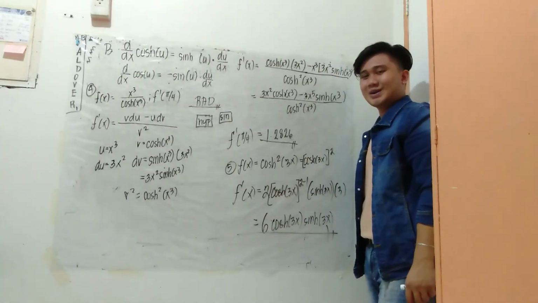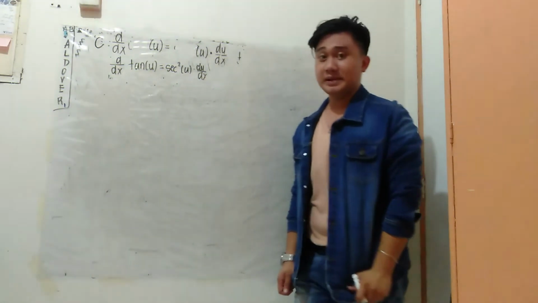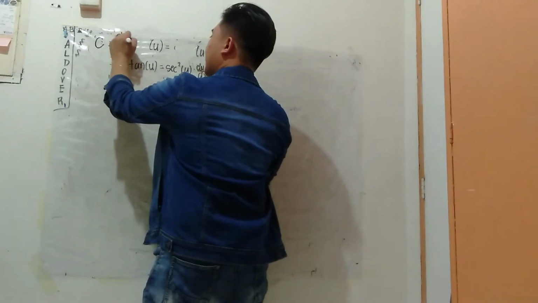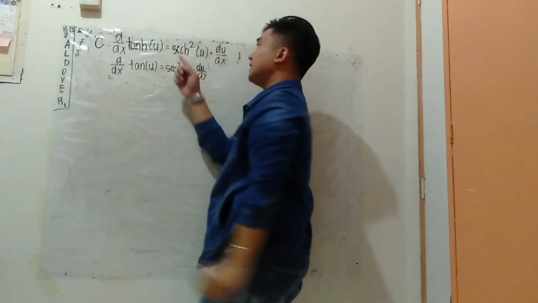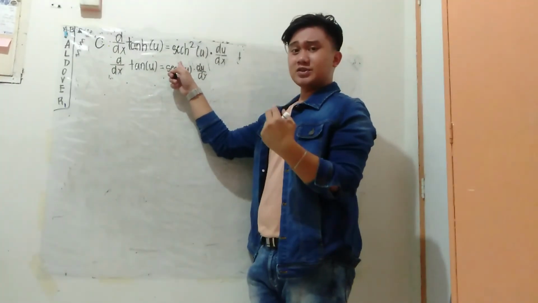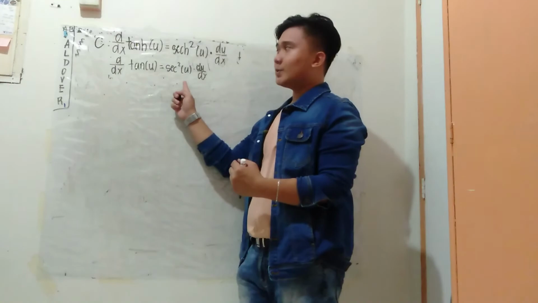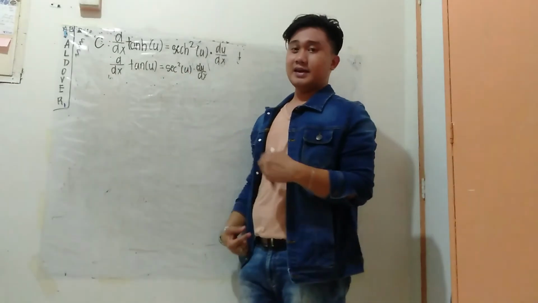So, copy your notes. So, we're down to the third formula. This time is for the hyperbolic tangent. So, the derivative of the hyperbolic tangent is equals to the square of the hyperbolic secant. So, kung babalikan natin yung sa trigonometric, ang derivative ng tangent u is equal to secant squared u. Diba? Sabi ko sa inyo, parehas lang, ang pinagkaiba lang, may h na.